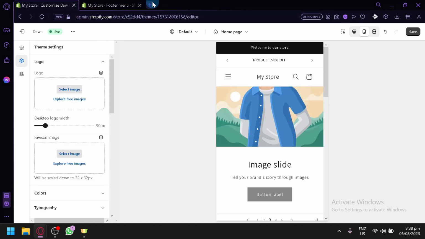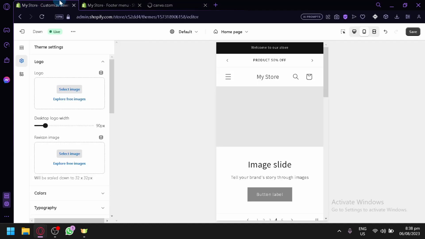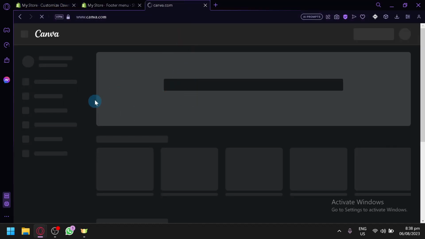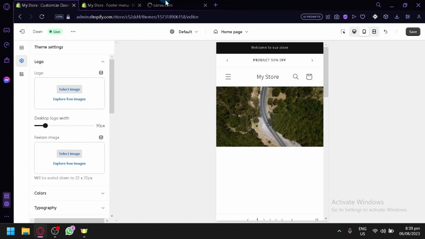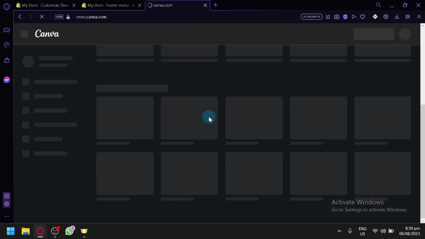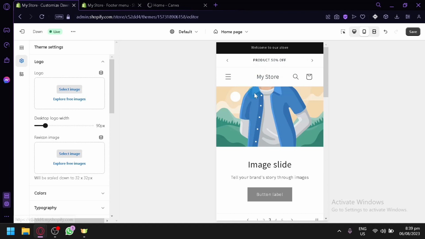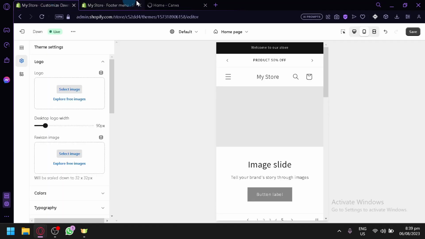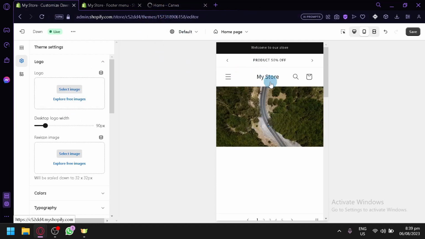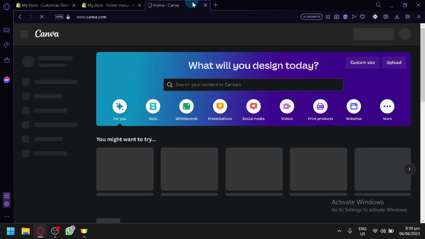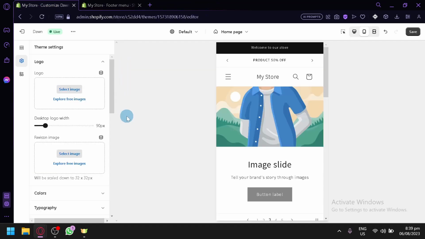You could also go to Canva, where you could create your very unique logo, wherein you could use hundreds and thousands of different elements in Canva to build your logo that you could use in Shopify. Let's make a quick one actually, or let's download a very quick image in Canva, then we could show you how you'll be able to show it in your Shopify store. You could use Canva to build your own logo, and then you can simply upload it over here, and then it will show up where the location of my store is. So it's going to basically remove that.